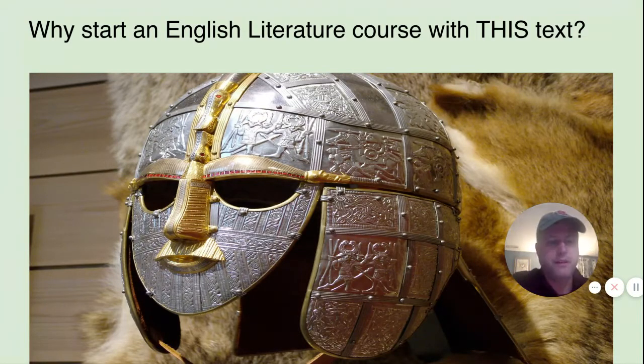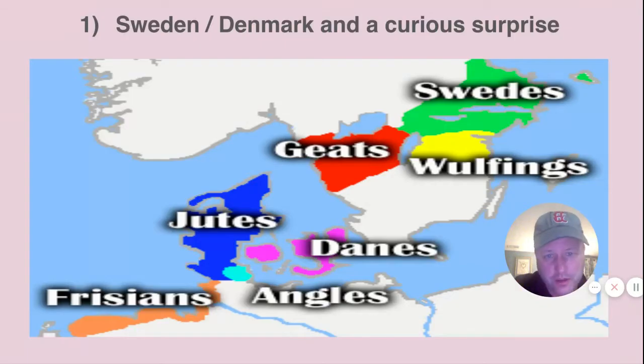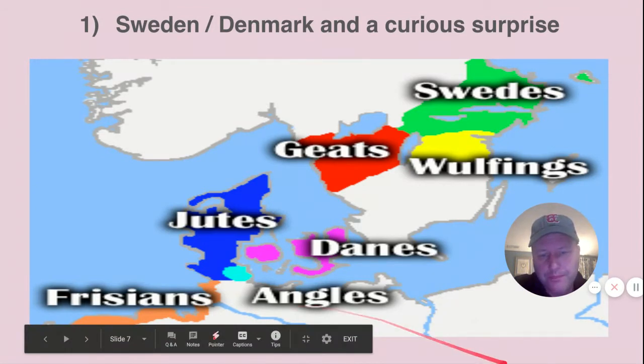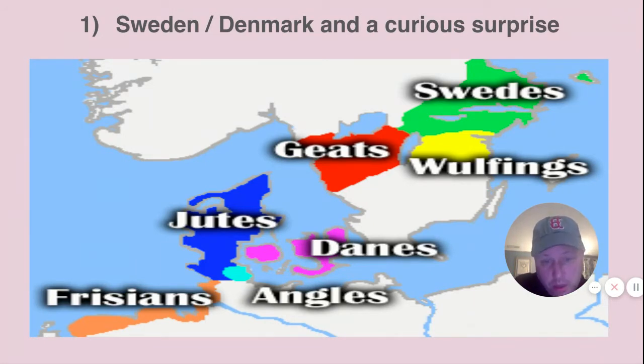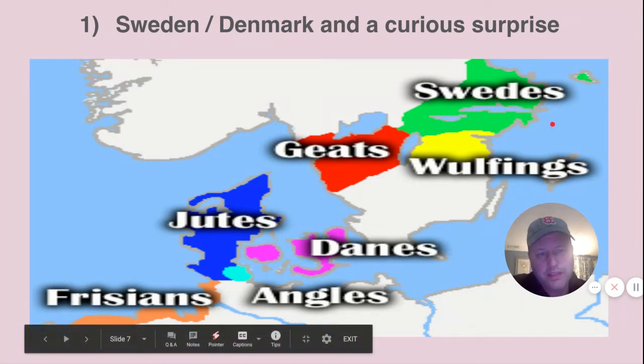Now, the other thing about this poem, starting an English literature course with this poem might seem strange, and the following are the common objections that are completely logical. First, why start a year in something called an English literature course with a book decidedly not written in English. So the fact of the matter is that this poem is actually written about the ancestors of people who were living in England. It's a post-migration tale. The ancestors from maybe Sweden or Norway.